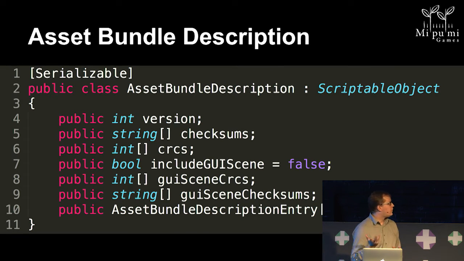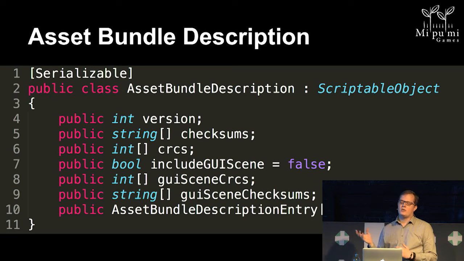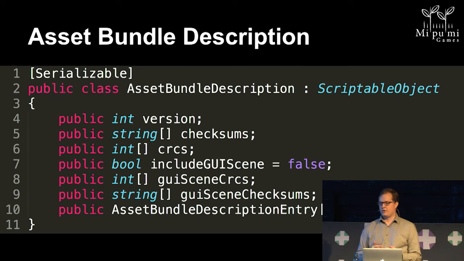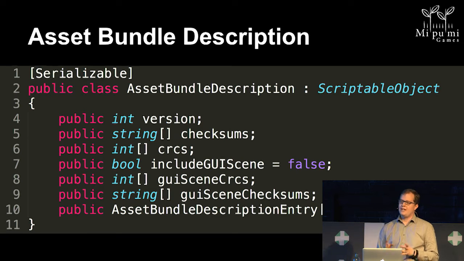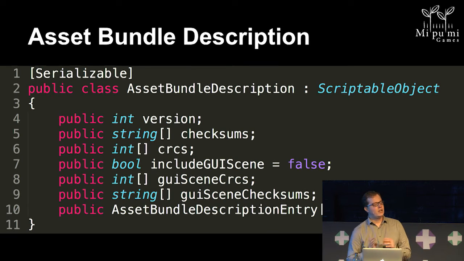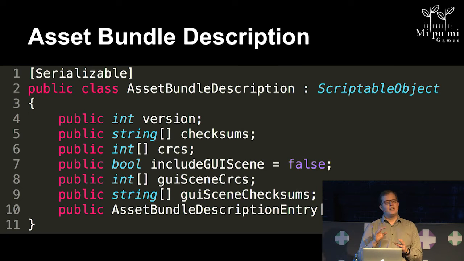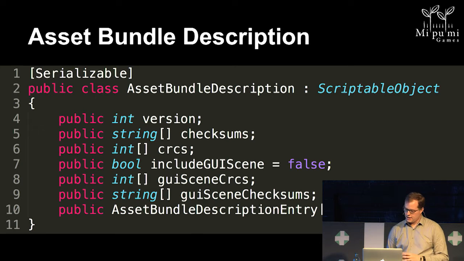Checksums and CRCs are for, as I said, the versioning checking, but also for checks if the downloaded asset or the bundle we downloaded is the bundle we wanted to download and has not been modified on the server or during the download process. Because if you download an asset bundle which has the wrong version or is some kind of corrupt for your currently deployed game, Unity won't be able to load it. And if you do have this one on your cache, you might get a little bit of pain because it's hard to know how to get rid of that bundle. So the versioning is checked and the checksums.